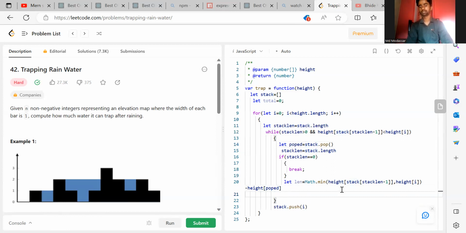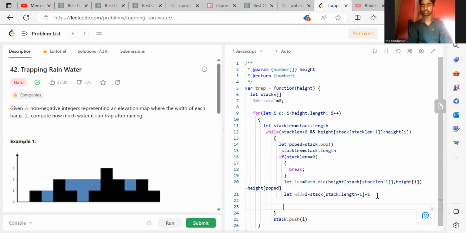So minus height of popped. And I will find the width: i minus the topmost value, stack length minus 1, and again minus 1. You can see i is available here, and the stack's topmost value is this one, so it will be the difference minus 1.